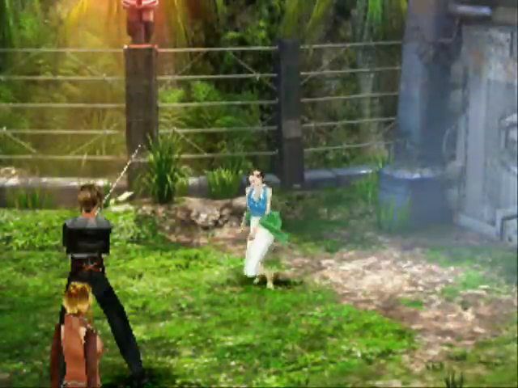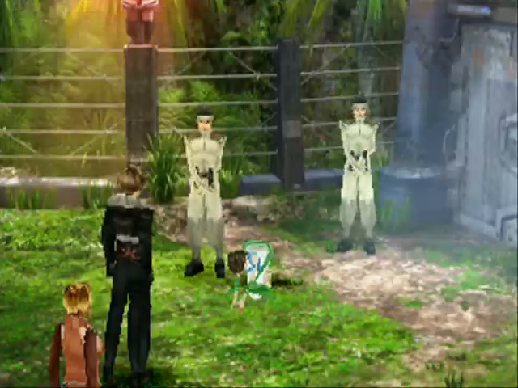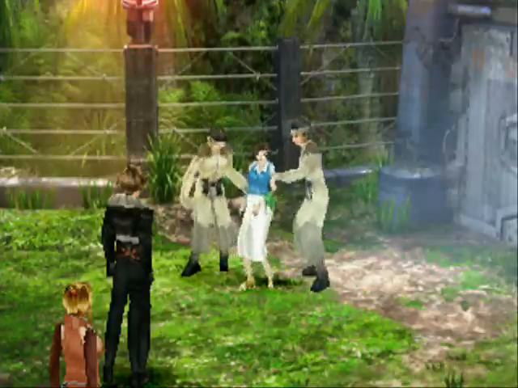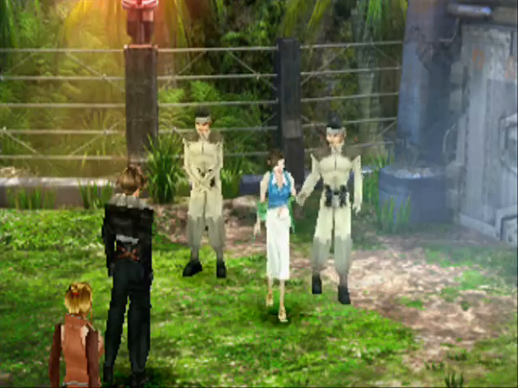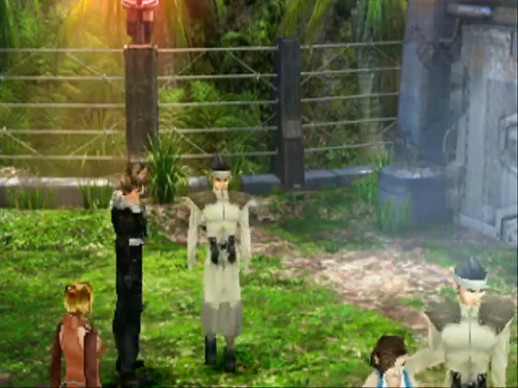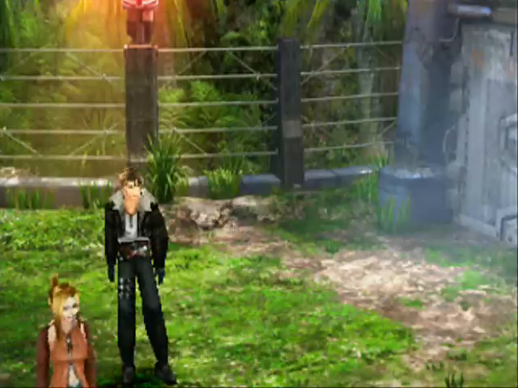But if you have sleep junctioned to your attack, you can sleep them and alternate between sleep attacks and summoning your GF. And that works pretty well. Especially if you're good at boost, because you can get your GF to do above 1,000 damage now. So that's something to keep in mind.